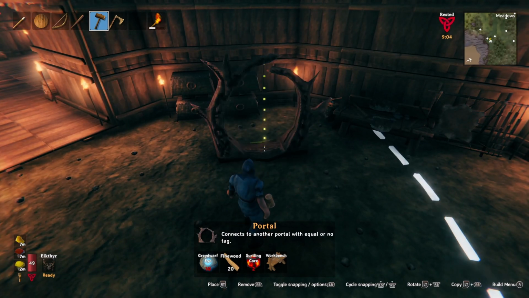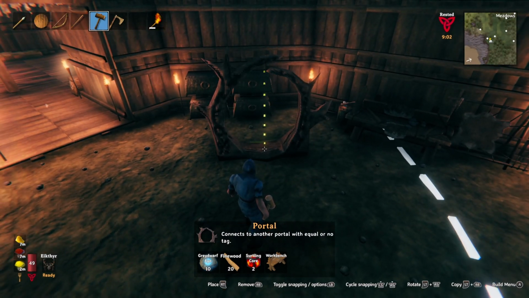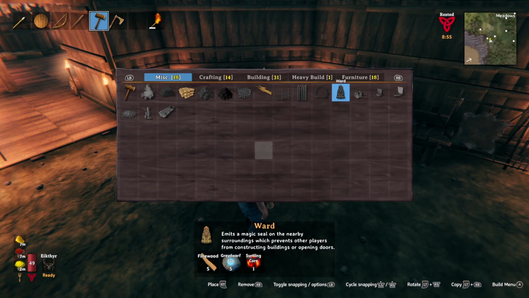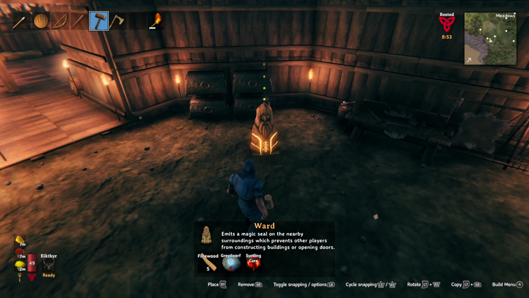And here's the portal. One of my favourite things in the whole game. Makes life so much easier. Kind of makes sense when you see the size of the world map. Honestly, one of the things I'd recommend doing if you haven't done it yet is to go on the world map and zoom all the way out and just see the size of the world that you're on. It's huge. So yeah, portals.